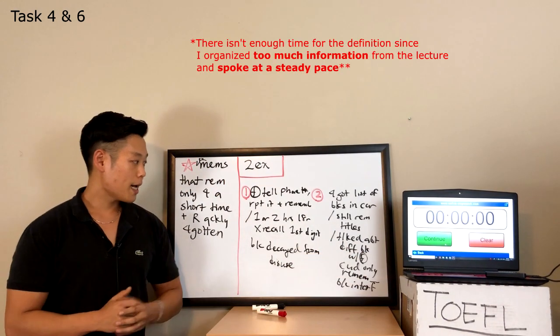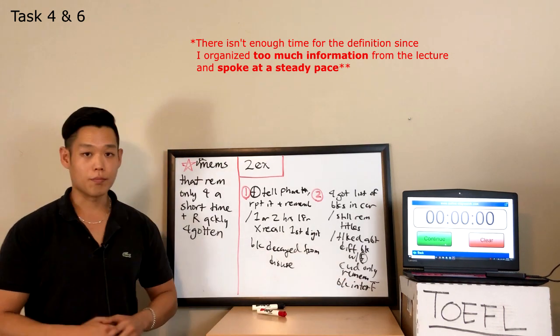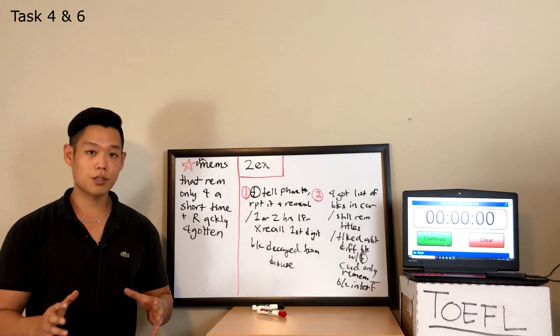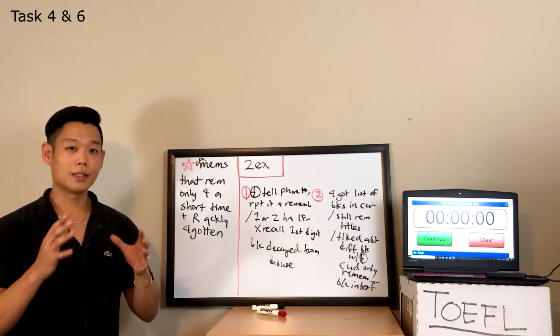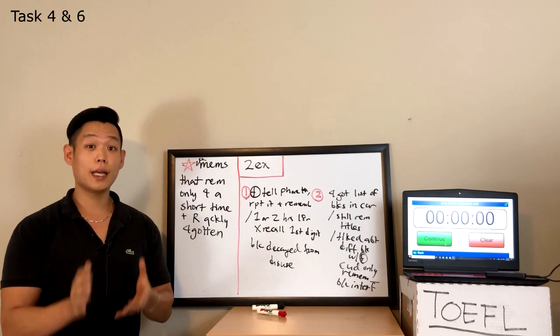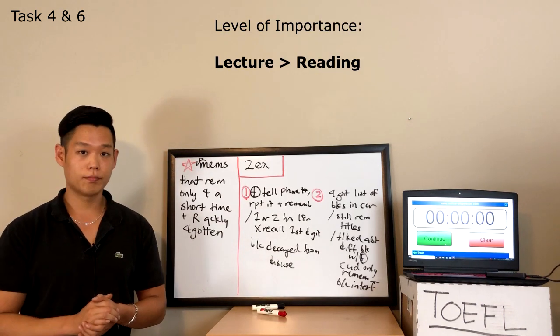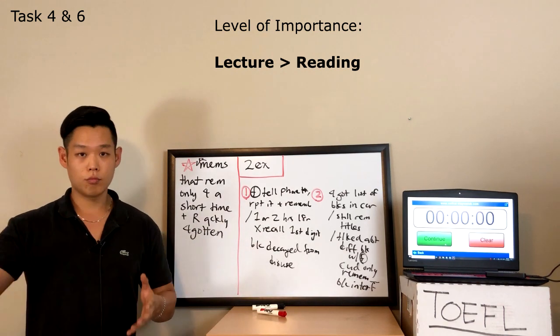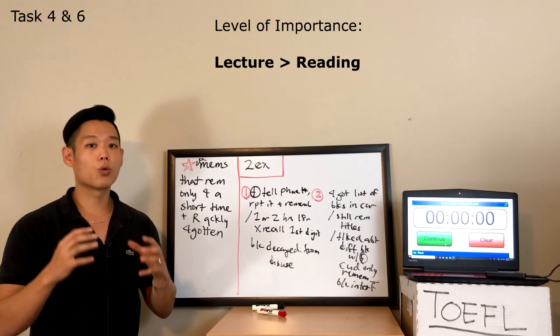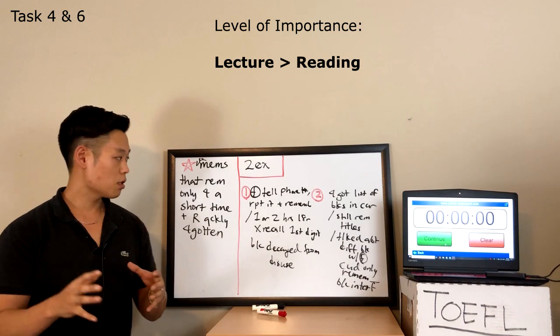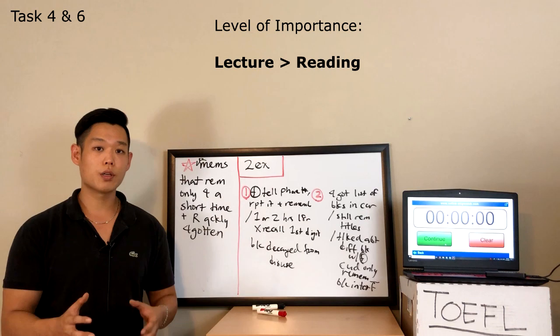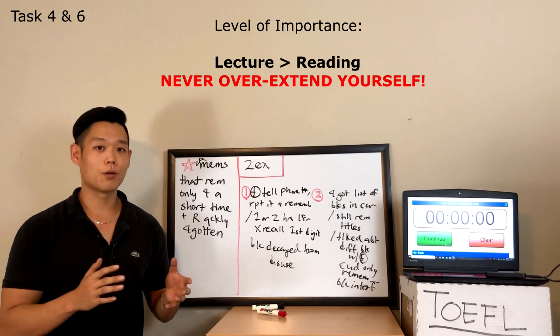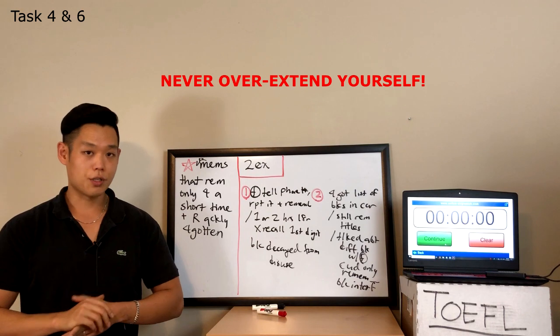Alrighty, I had about 10 seconds left when I was done summarizing the lecture's information. And that's why I didn't say the definition that I got from the reading passage. So the reading passage's definition, or the topic's definition, is optional. It's something that we were able to get from the reading passage, which takes a back seat to the lecture's information. When all is said and done, if you were able to organize a little bit more information from the lecture than your competition, your competitors, you're going to get a score that's just a little bit higher. So what I'm saying is, if you need to pick one or the other, prioritize the lecture's information. But you should only be trying to say more information from the lecture if you feel confident about doing so. Never, ever forget what I just said.